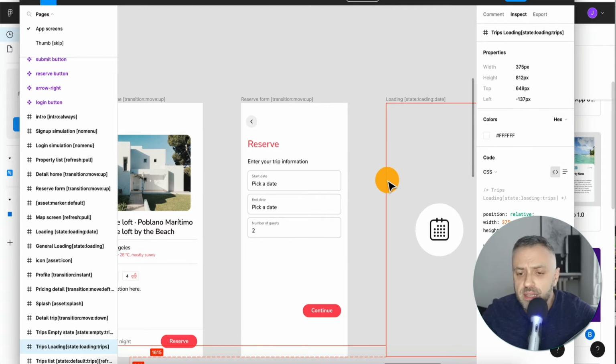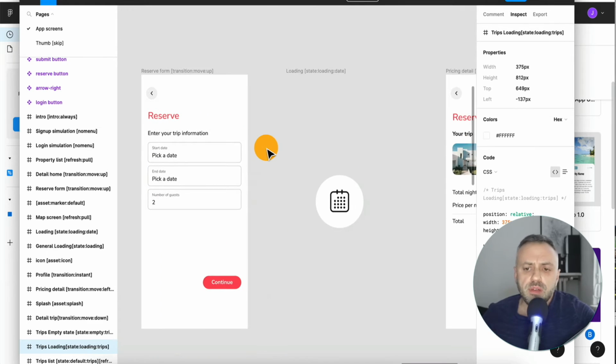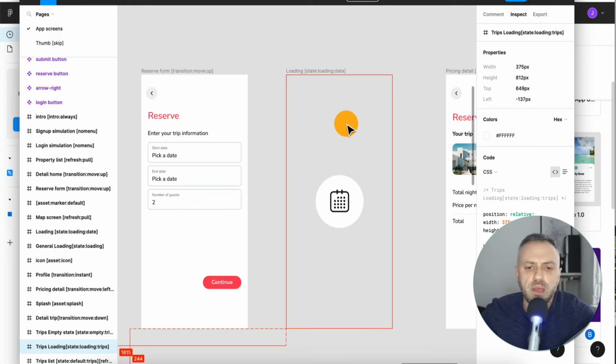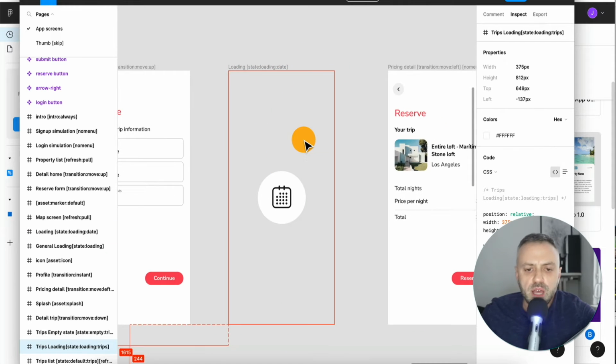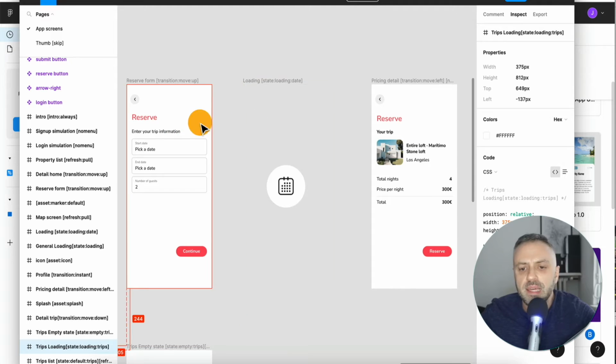And when you hit continue, there's going to be a period where the app is looking up whether certain resource, such as an apartment or a car, is available to be booked. And that is where you can easily design a screen and tell Bravo Studio that this is going to be a screen that needs to be displayed if the app is searching for something.